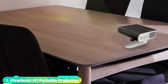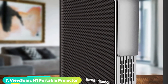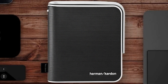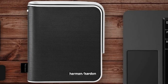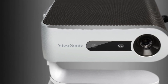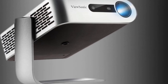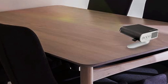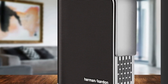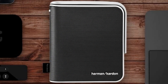Moving on to number 7, the ViewSonic M1 Portable Projector. ViewSonic decided to go big with this one's sound output, building in two Harman Kardon speakers to provide deeper, more accurate sound than any other mini projector on this list. It can throw a 100-inch image from 9 feet away with automatic keystone adjustment to eliminate distortion. You can connect wireless dongles to mirror content from phones, and the Type-C USB port accepts data, audio, and video while doubling as a charging port — though you likely won't need it since this projector can run for up to 6 hours on a single charge. The 16GB of internal storage holds 4 hours of video content, so you don't have to connect a device at all.